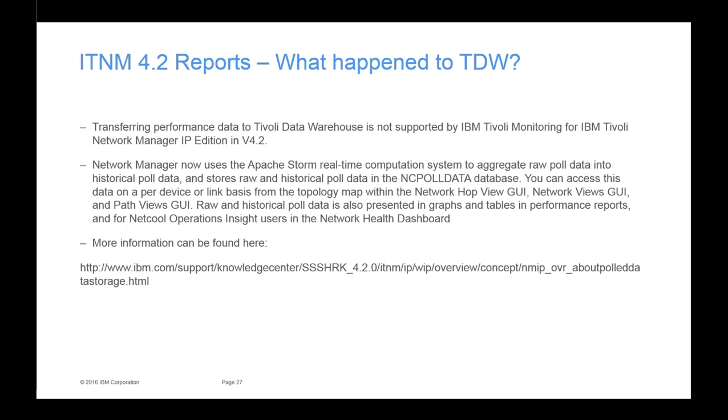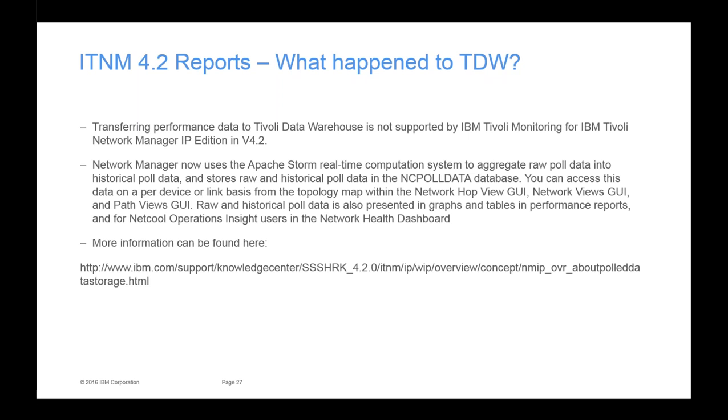All right, so for 4.2, what happened to TDW? Well, TDW, we stopped using it for storing report or poll data in 4.2. So we don't transfer the data anymore using the KNP or NP agent through the ITM mechanism that gets it over to TDW. We will store all the data using Apache Storm in the NC poll data database within NSIM.